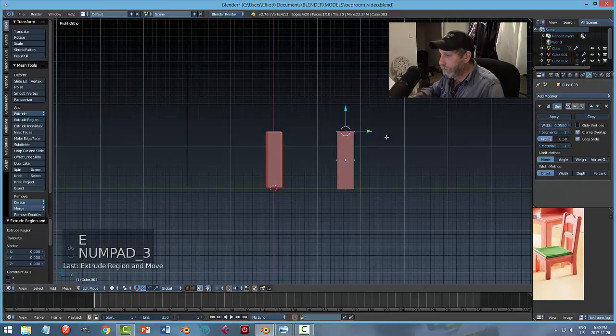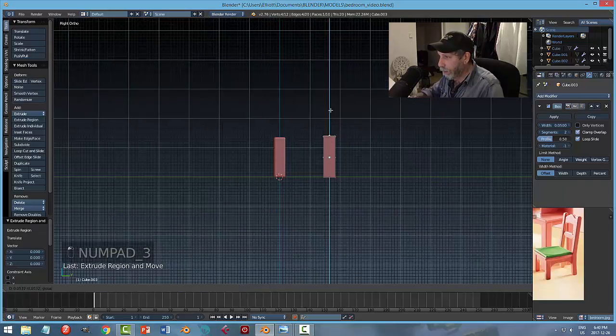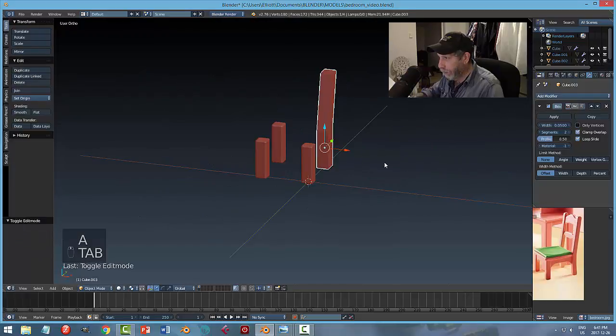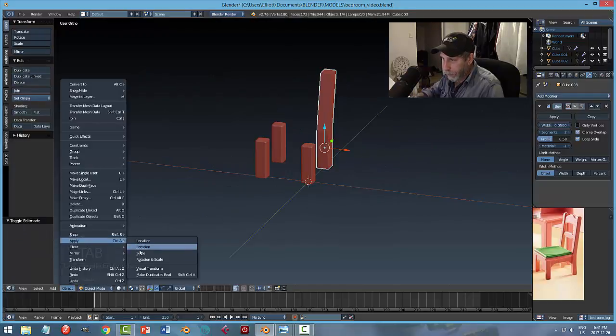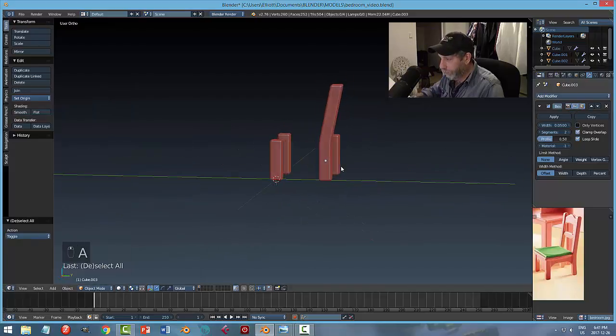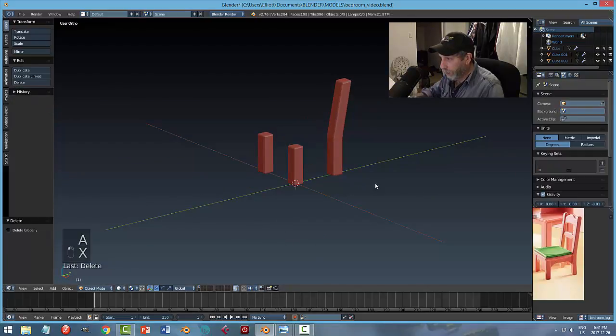And let's look right at a side view and zoom out a bit. Come up like that. I mean, it's about twice the length maybe of the actual leg. So maybe I'll come up a bit higher. I'm just going to pull it over like that, not too far or anything. Let's go back. Let's do Object, Apply, Scale now again, and add that bevel again. And I think I'll deselect that and get rid of it.